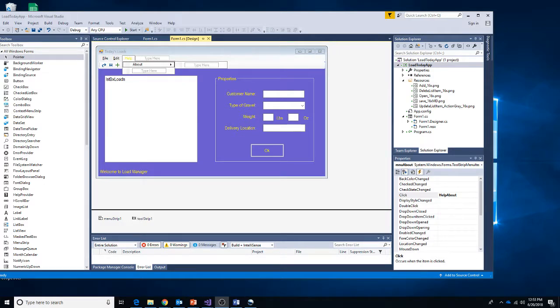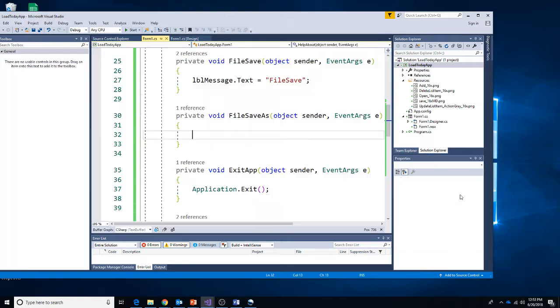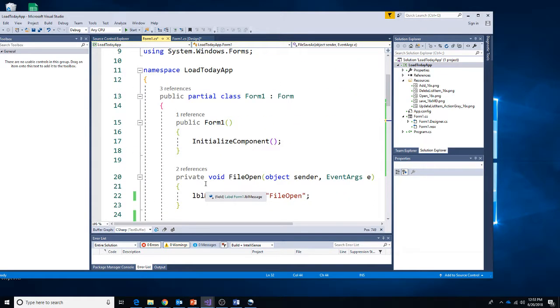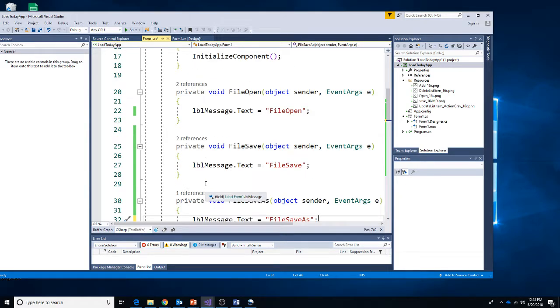Hello. So as we tie up our loose ends on our form, I'm going to go ahead and associate the Save As menu item with an event. We already have that. We'll go ahead and show that we have touched that, and we know that it is properly wired to the controls on our form. That should give us some code in every one of our methods, just a very small amount of code, right?